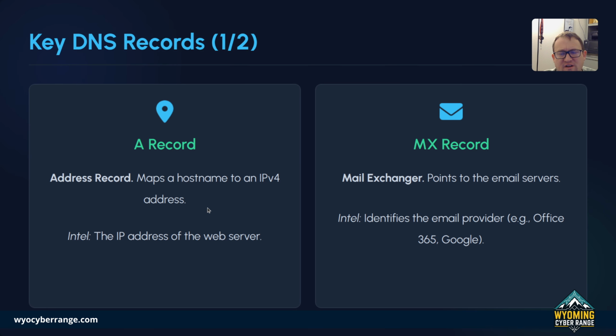We do need to review our DNS records, so you do need to know the different types of records when it comes to DNS. For instance, you have an A record. This is an address record. It points to an IPv4 address. This is your primary target. Pretty much every host should have an A record within DNS. But there's also what we call an MX record. This is the mail exchange. It points to the email server. So it tells us what type of email they're using. Are they using Office 365, Google Workspace, or are they hosting their own on-premise Exchange servers? The easiest way to find that out is just by looking at their MX records.